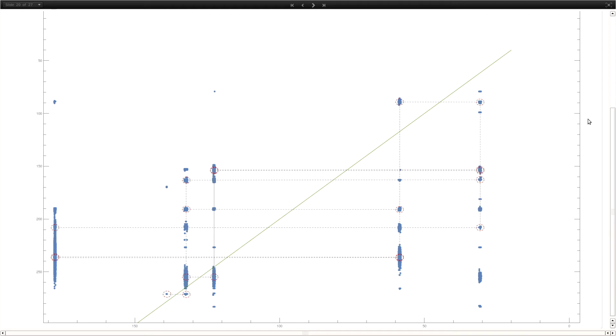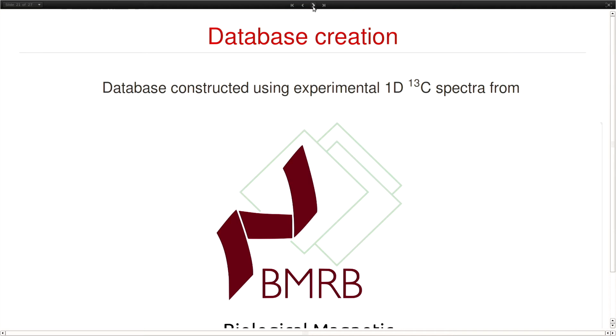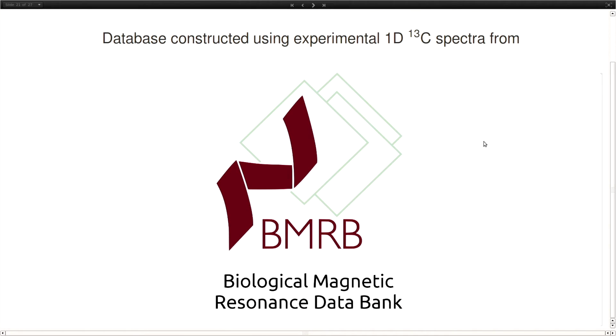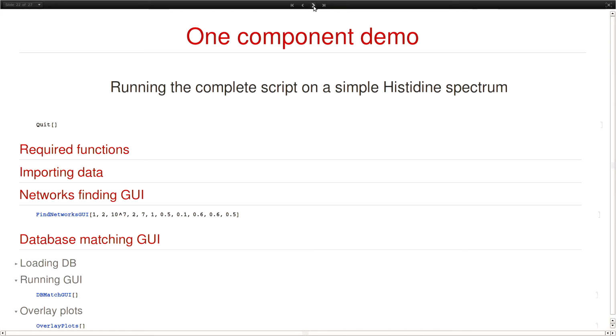Actually, this is real data. I mean, this histidine molecule spectra was acquired at the University of Florida labs, and it's a beautiful spectra. You don't have too much noise and artifacts here. But the software, if you see, is getting a lot of networks, but it should be smart enough to discriminate and understand which networks are worth it. So I use the BMRB database, which has just one-dimensional data, and I use this to create a two-dimensional database of reference spectra.